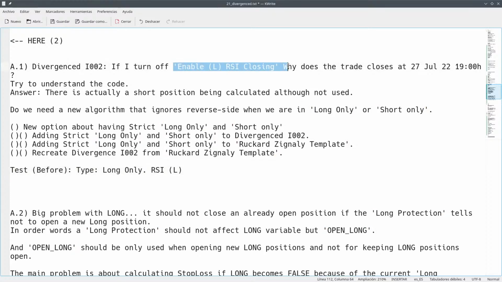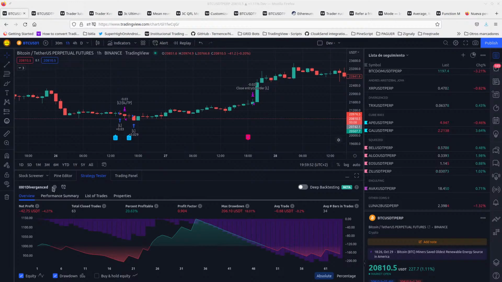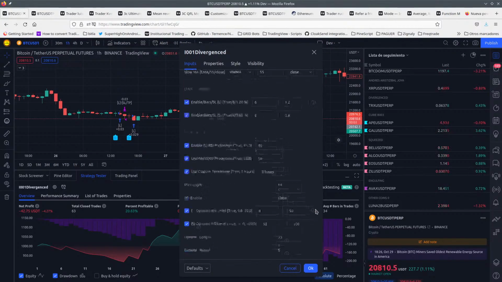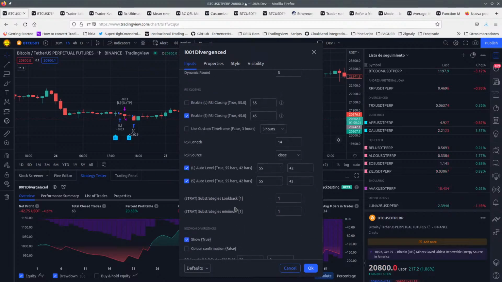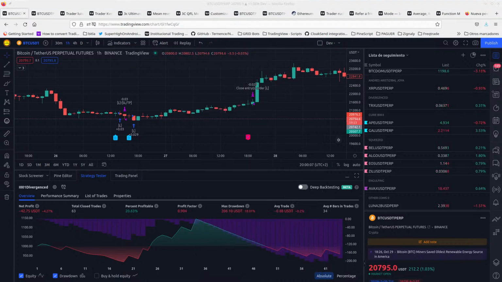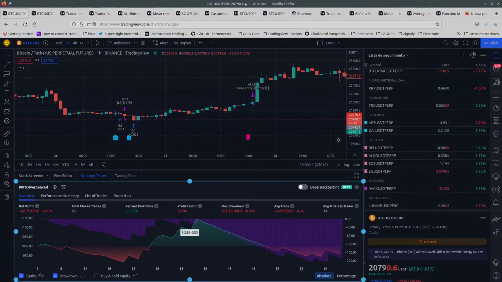Here it is. Enable L RSI closing. This is false. Okay. So let's do this. We are on long only, and then we go here and we remove RSI closing. That's right. So let's do a screenshot here so that we save this one.